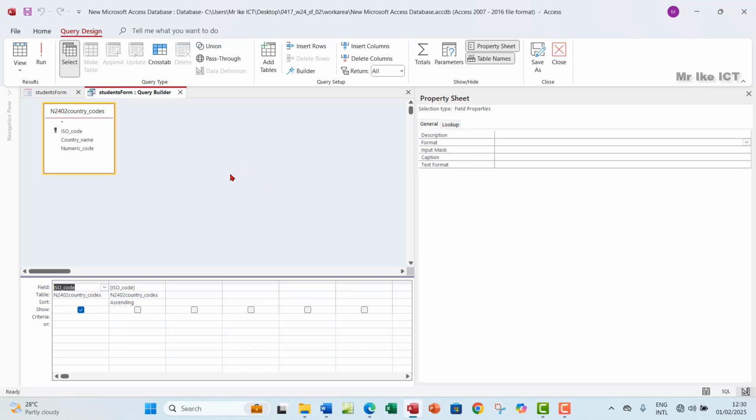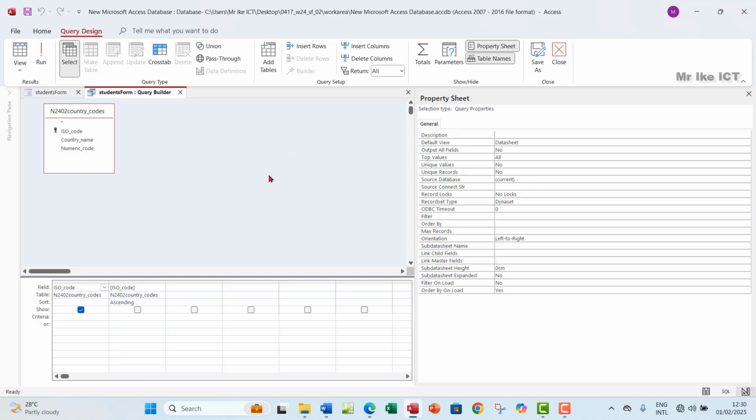So from here, I'm going to click on the space here so that I will have more information on the property sheet for this particular builder. So when you go to unique value, from general here, you will see unique value. It says no. So you want to enforce unique value such that if there's any repeating value within that particular field, it will remove any repeated value and make sure that the values are unique. Okay, so you actually enforce that, make it yes.